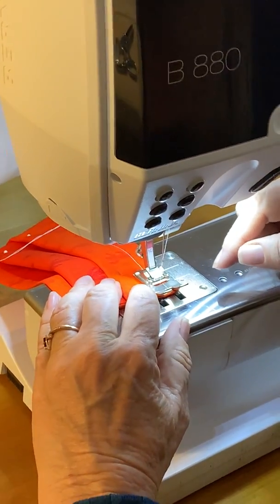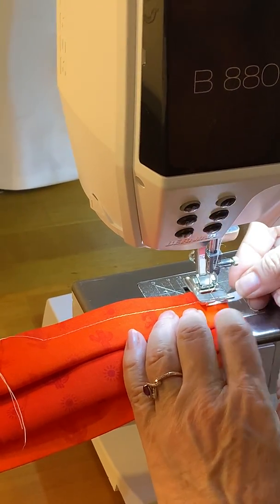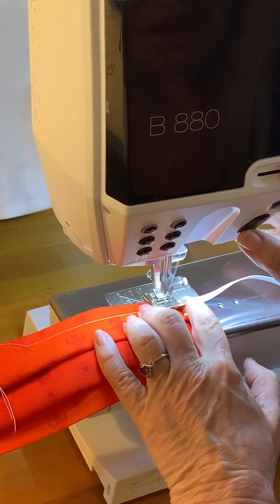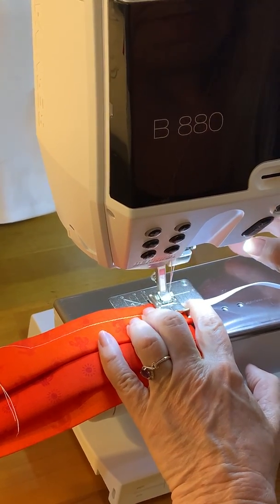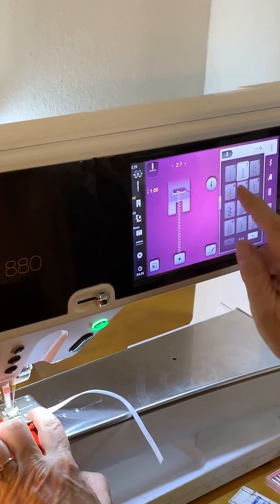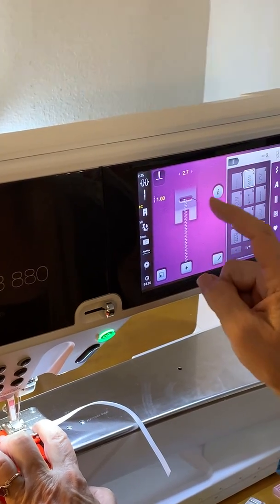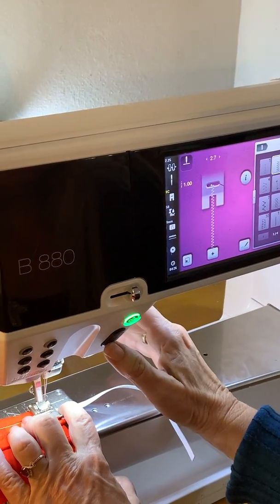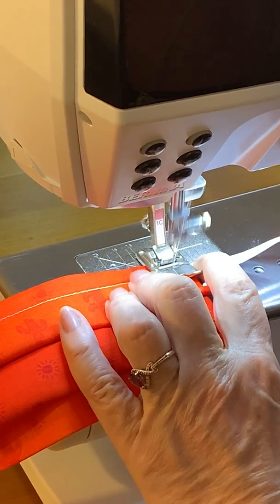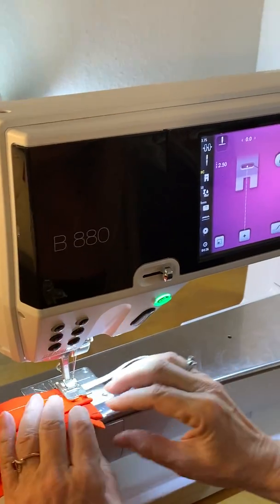And this little divot you see, that's okay because that's where we put the wire in. So I'm going to come up to the corner. I'm going to put my needle down, turn 45 degrees, put my elastic in, and then do a stitch back and forth so that it's secure. Also, I like to put a zigzag on my machine. I've got it set at 2.7, 2.5 in length, 1 in width. You can figure out what you'd prefer for yours. And I'm going to go back and forth just a couple stitches because I like it nice and secure. And then I'm going to go back to my straight stitch.